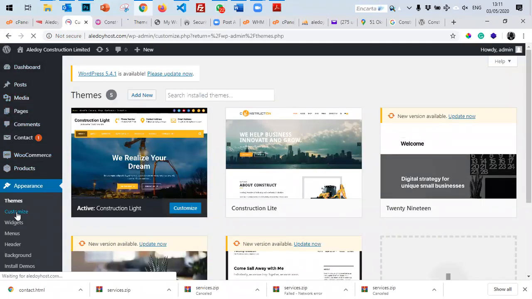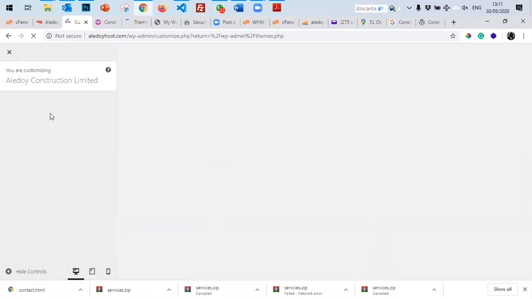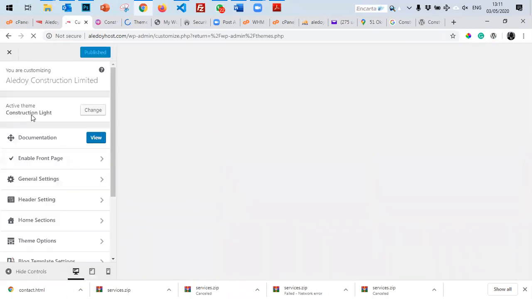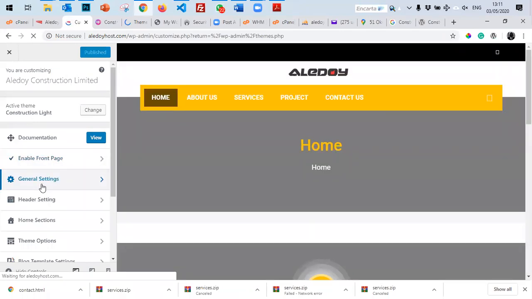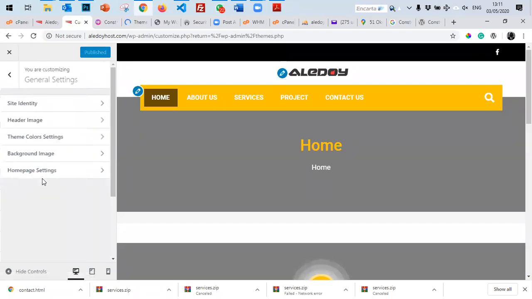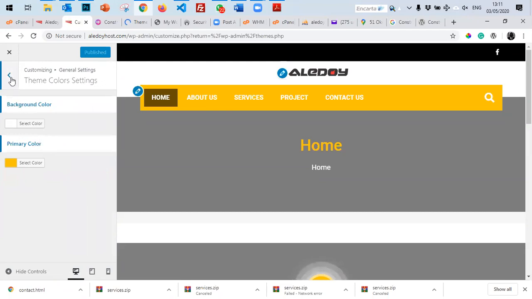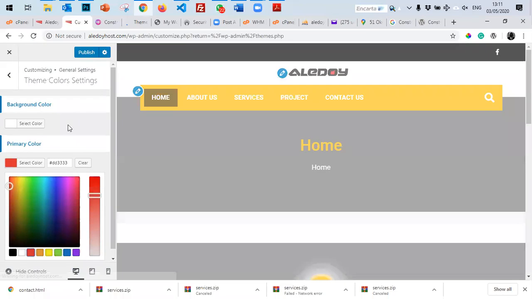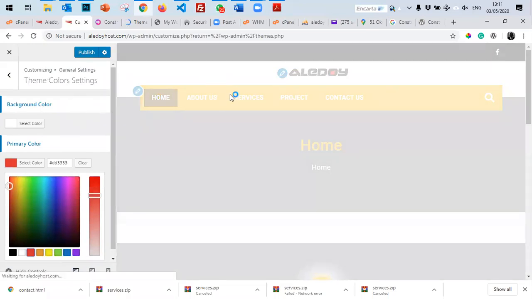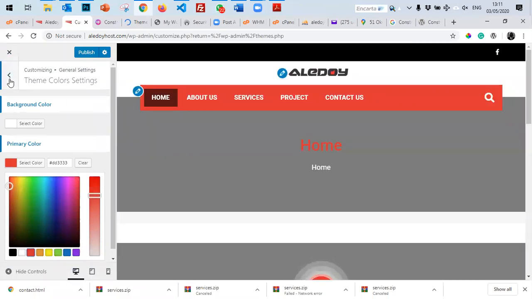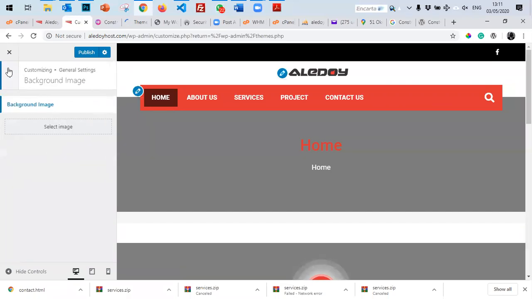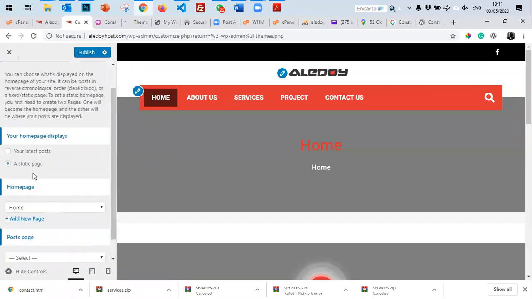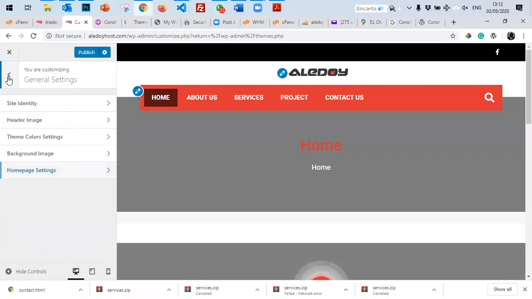We're going to customize. You spend all your time in customize until you are satisfied, because this theme comes with its own customization. The theme comes with a document for easy use, you can go and read it. That's what this first item is saying. But because I'm used to a lot of this back and forth of themes, like I said, primary color of the theme, you can change it so that the color is not far away from your brand. So you choose the color that is close to your brand. You get out of there. Background image, I don't usually play with that because there's nothing I want to do with the background image.